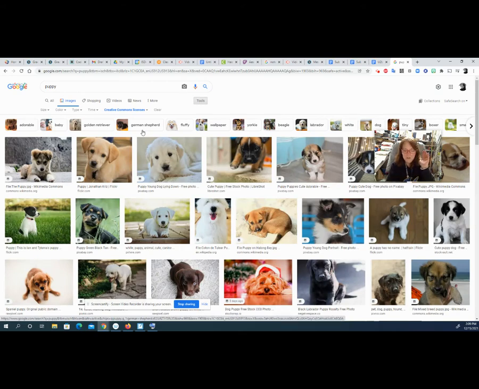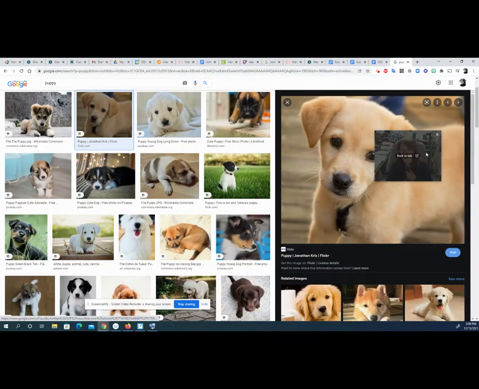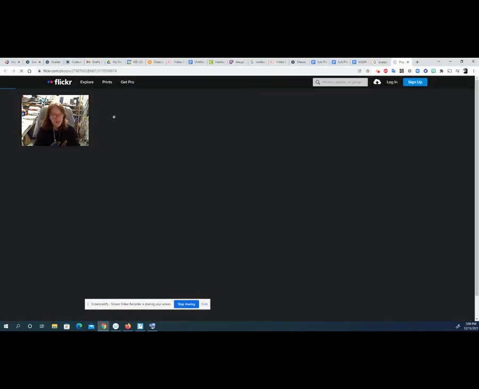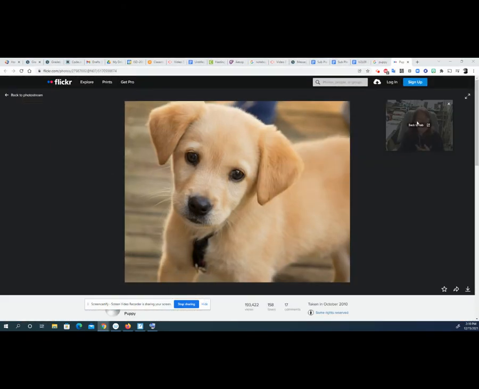If you just use Google Images, you're going to find a whole bunch of images that are not available for us to use because we don't have permission. Okay? Put the Creative Commons license filter in. Click on whatever picture you want. I'm going to choose this puppy. Now, what you probably have to do is click in there again so you get to the source website.